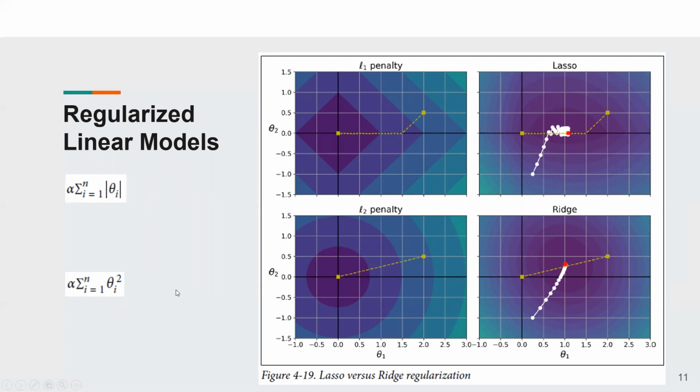For L2, because it's theta 1 squared plus theta 2 squared, it's a circle in the solution space. If this is the initial starting point, it tends to drive to the center, where the minimal solution for the L2 penalty is. Same thing in ridge regression. Of course, this is no longer a circle. It could be an ellipsoid as well, and with some initial starting point, it drives to the optimal solution rather straightforwardly. So that shows the behavior of Lasso versus ridge regularization.